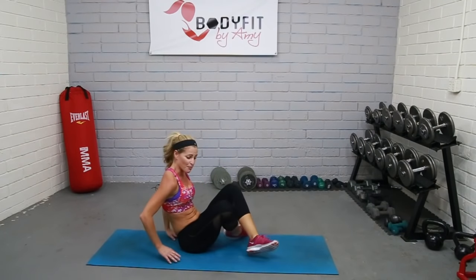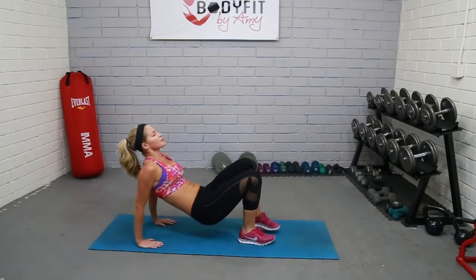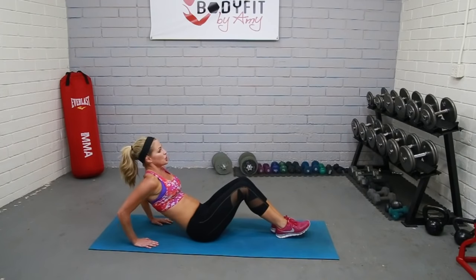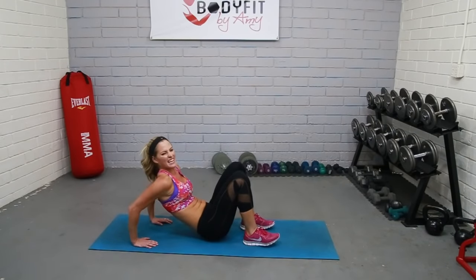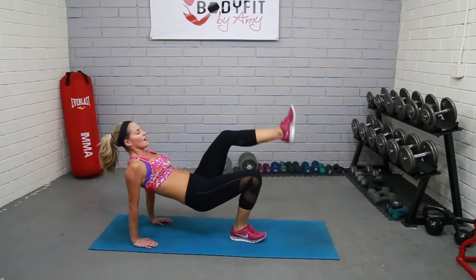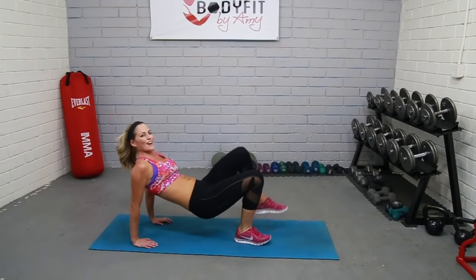Let's stay down here — crab dip. Up in that bridge tabletop, bend in the elbows, kick it up. Fingertips are pointed in. If this feels like too much, you can just do a little bend in the elbows; still feels like too much, just take it back and do the arms. If we can, keep those hips up and add a little kick — that's going to get our glutes and hamstrings. I still like to work a lot of muscles at once and keep your heart rate up the whole time. Ten seconds. And kick — one more. Good, relax.